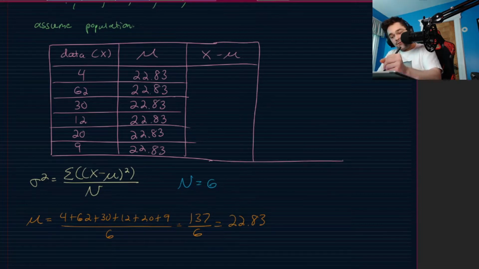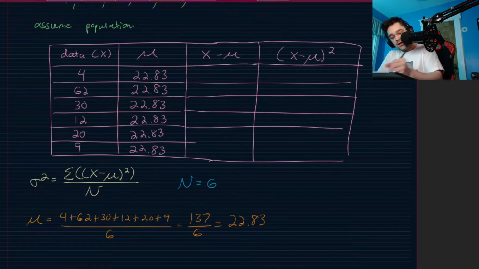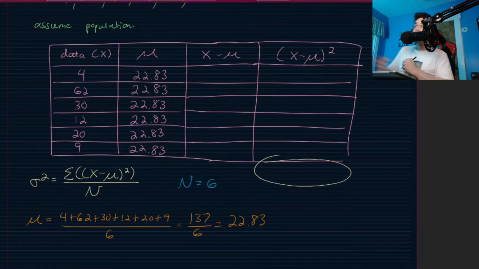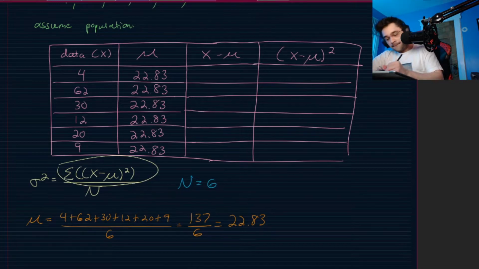And so in this column, I'll put x minus mu. And then the column after that, I'll put x minus mu squared. And then that numerator of our mean, I'm going to be able to find right here by summing up this last column. Right, that will be this numerator right here. And so that will help us with that difficult calculation.